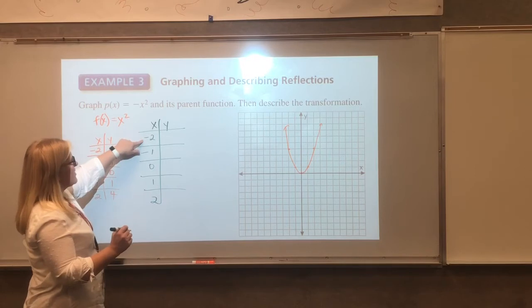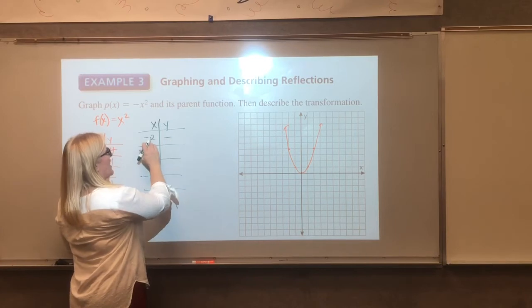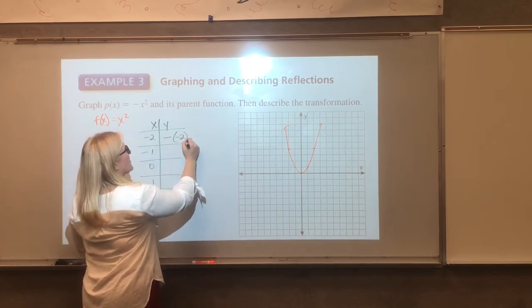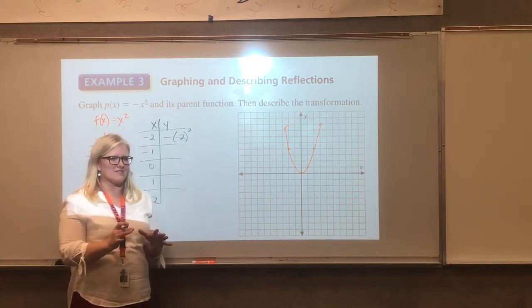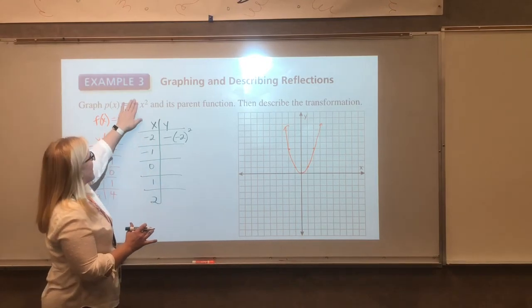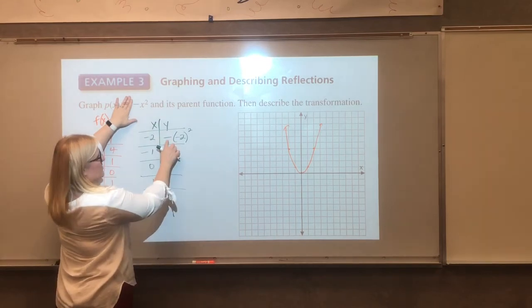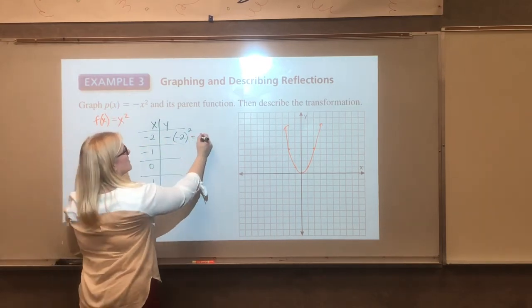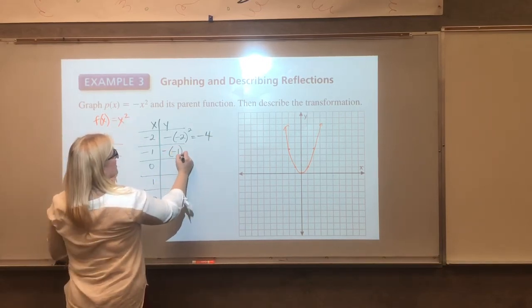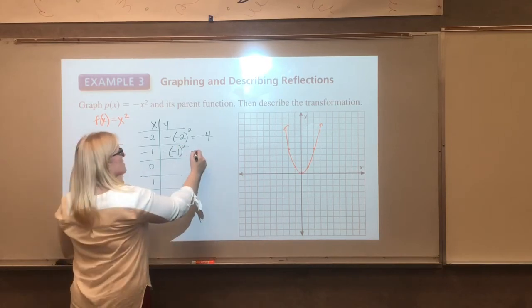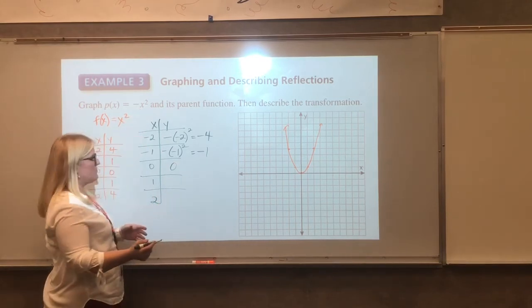Okay, what I have here is I have negative x squared, and x is -2. So I actually have a -2 squared. So wrap your head around that for a minute. I'm just plugging in x right here. Okay, so there's x squared, but there's a negative in front of it. So this is going to be -4. When I put a 1 in there, I have a -1 squared, which is going to give me a -1. 0 squared is 0. There is no -0.